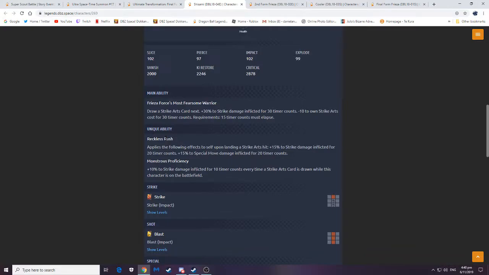That's alright. Unique ability: applies the following effects to yourself upon landing a strike arts hit: plus 15% to strike damage inflicted for 20 timer counts, plus 15% to special move damage inflicted for 20 timer counts. Doesn't it stack? Am I confused? Does that stack? I don't know. If that does, then, plus 10% to strike damage inflicted for 10 timer counts every time a strike arts card is drawn while discarded on the front.